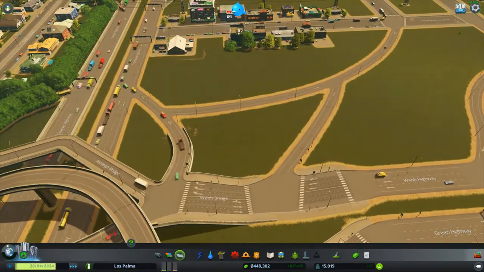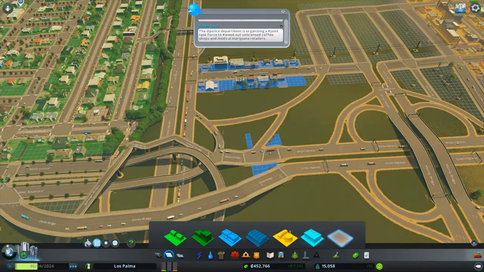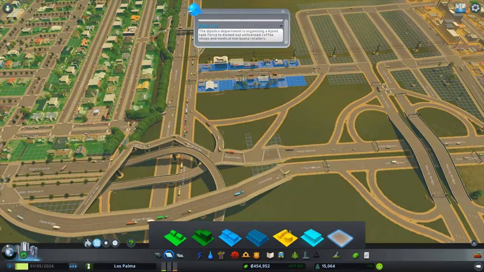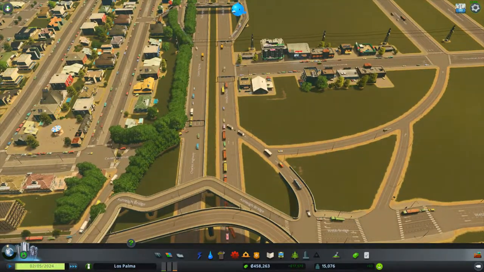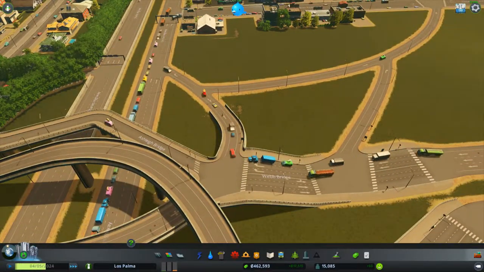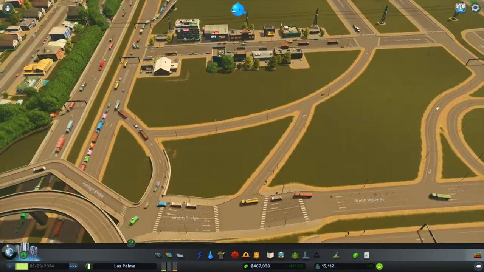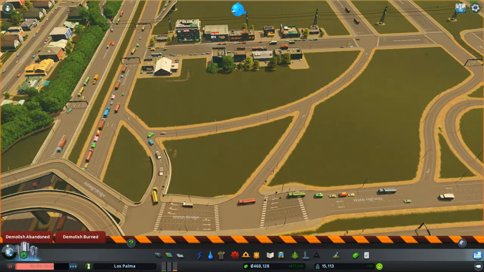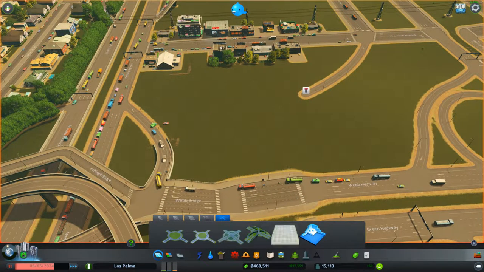Yeah, we honestly don't need this area zoned either. So let's go ahead and just get our marquee tool. Dezone all of this. There we go, very nice. So let's see how this does here. So if nothing else, I just gave them another few different exits to take, instead of just having to go straight onto the highway, which it looks like that's still what they're wanting to do for whatever reason.